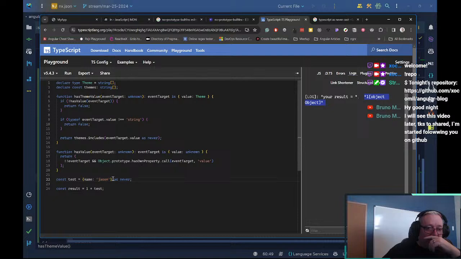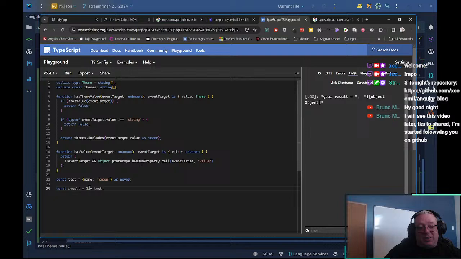There are good reasons to use this, I'm sure. I've never actually used it, so I can't give you ideas of what those are. I'd have to do more reading. But I would prefer to get infected by any, right? So this is any, and this is any. I would much rather get infected by any. I was expecting to see the same result here, right? When I saw that this was type never, I was expecting this to be type never. I did not expect it to be type number.